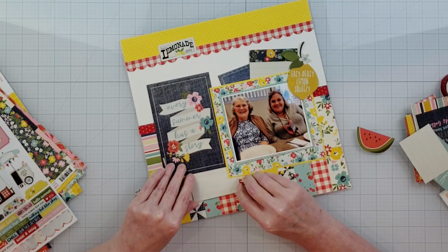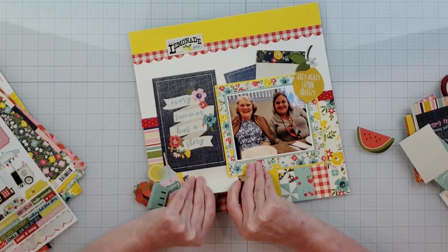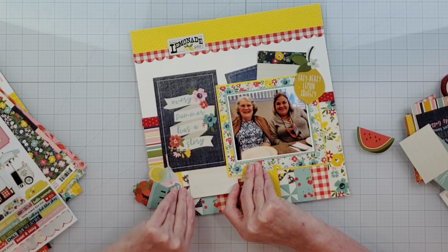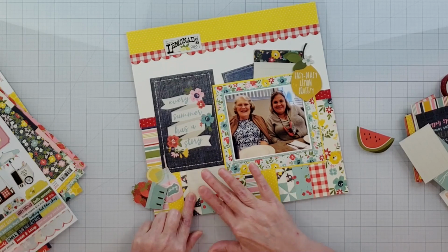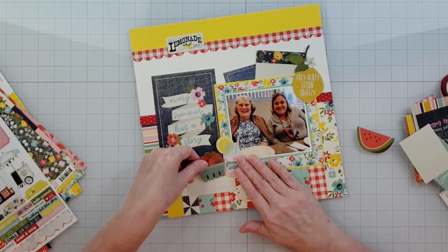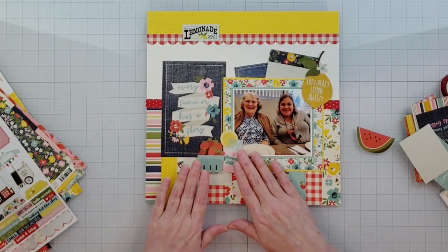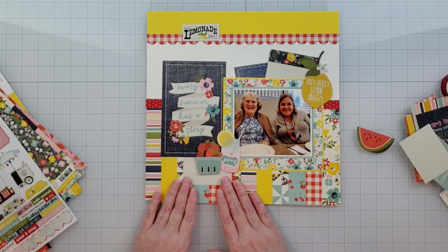Maybe right around there. Make sure I have it lined up and it's even. Okay, so I'm going to go ahead and adhere that down. And when I put these two embellishments down, you can see now that they stand out so much better from the background. You can really see those embellishments.